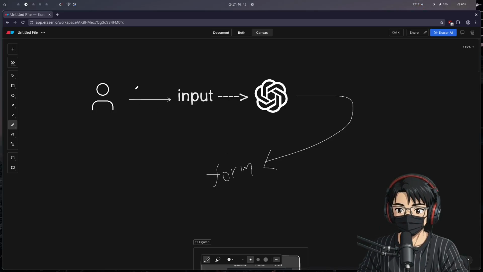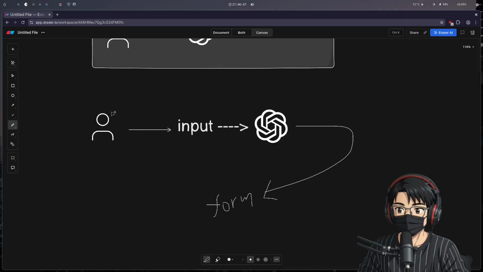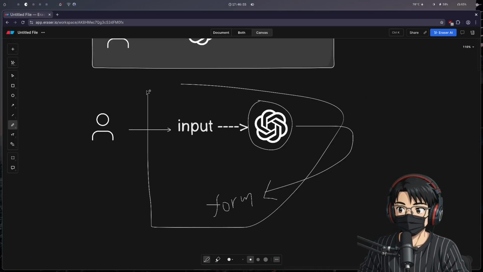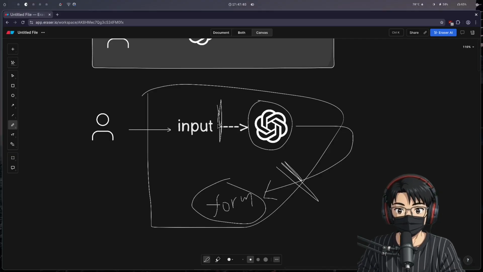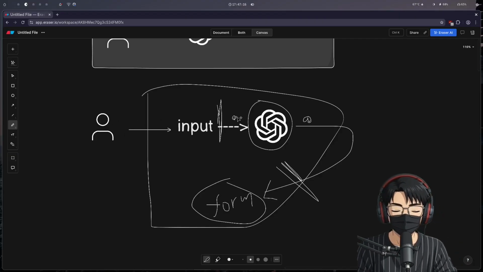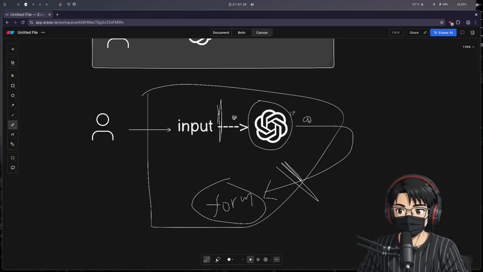That's the developer's duty. But can you see one thing here? Even this developer does not know what is happening behind the scenes. He just made one application in which you input and on the basis of the output, you get a form. So the developer also knows till here that we input something. What we are inputting is in the developer's hand, and we output something. How the output is being converted into a form is in the developer's hand. But even the developer does not know when we input something, how this LLM is outputting stuff.